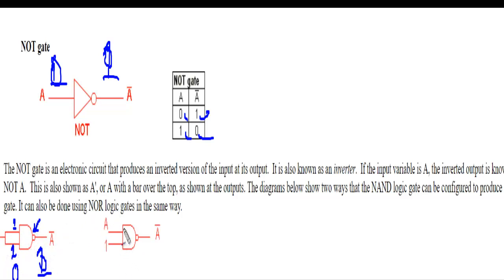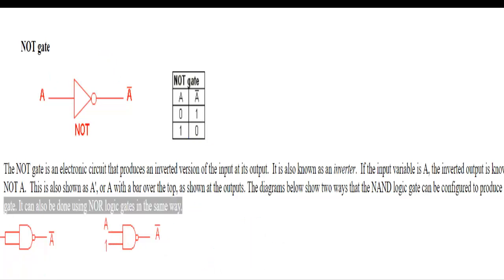The other way is to give A to a NAND gate. In fact it's not an AND, it's a NAND gate, meaning AND-NOT, with the bubble here for NOT. So A and 1, the other input will always be 1. If A is 1, then 1 and 1, the AND will make it 1 and the NOT will make it 0, so the output will be 0. If A is 0 and the other is 1, the AND makes it 0, but the NOT makes it 1, so the output will be 1. That means if input A was 0, output will be 1, so it is the functionality of the NOT gate.